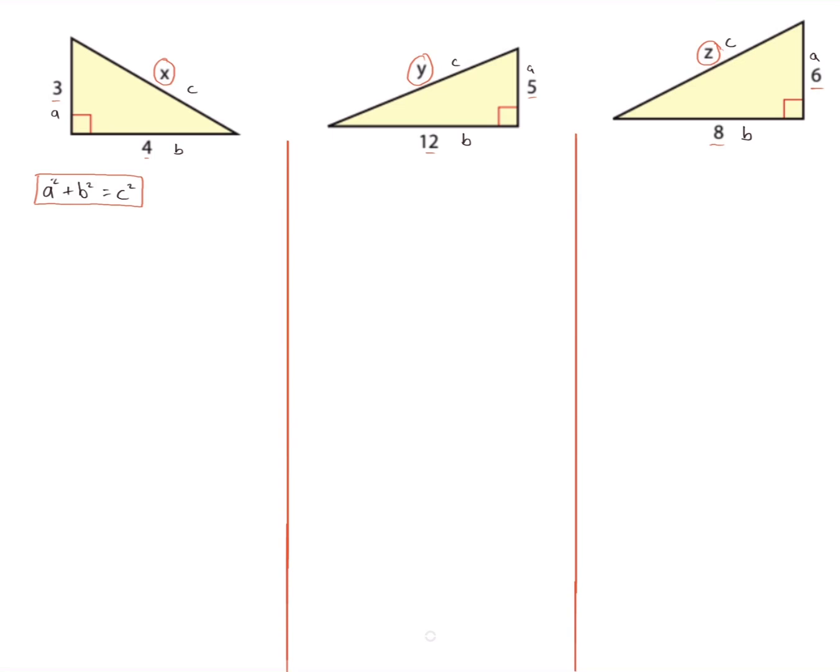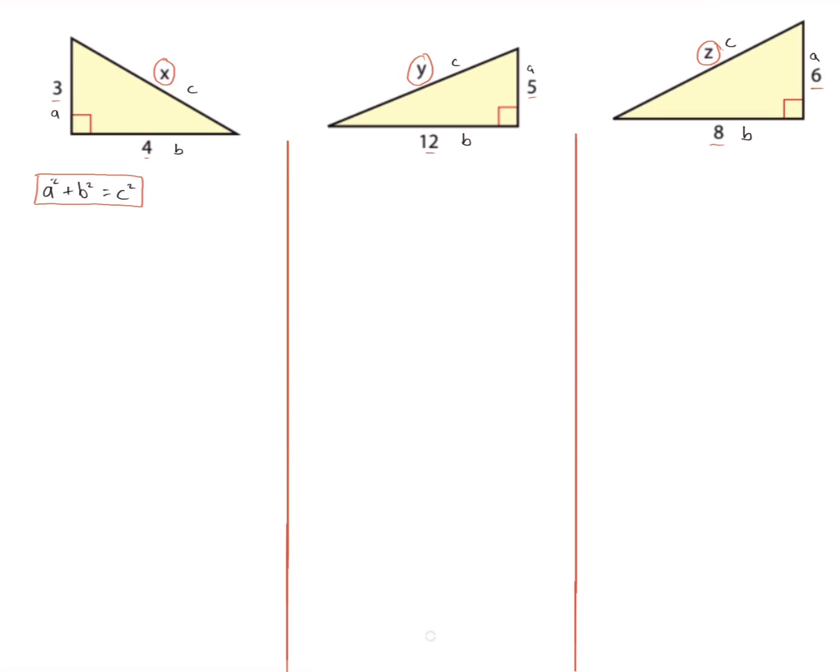So I'm going to work through each of the three sums, and you can pause it as you go if you want, or you can do all three sums now, or you can just watch me do them. But what I'd like you to do is, after the video, send me a picture of the work that you've done, and please send it through Google Classroom.